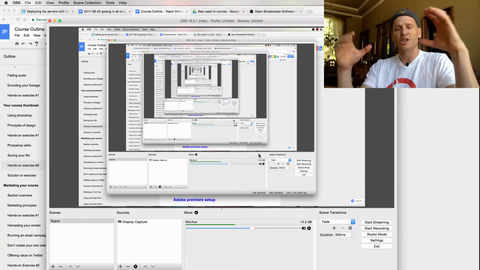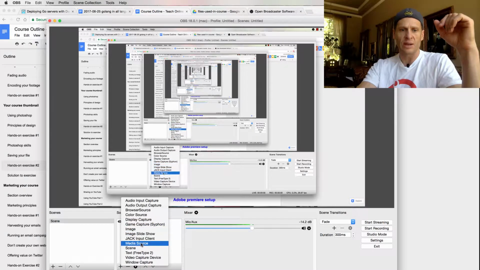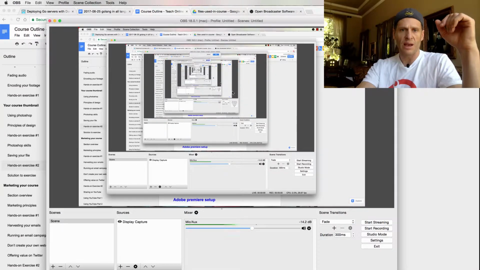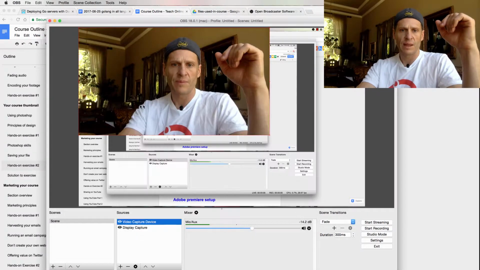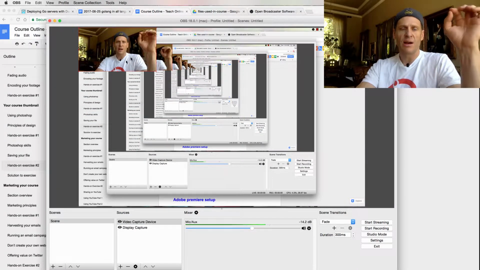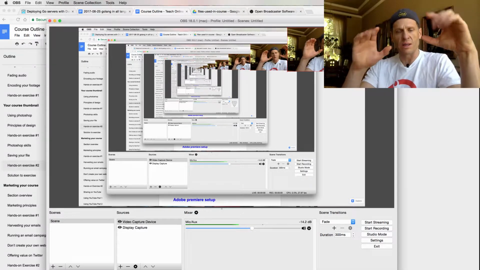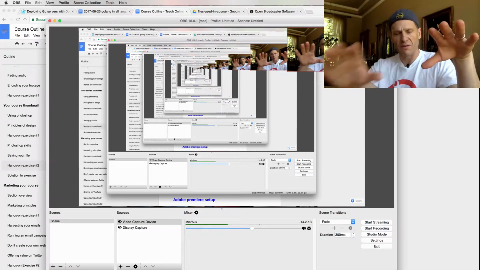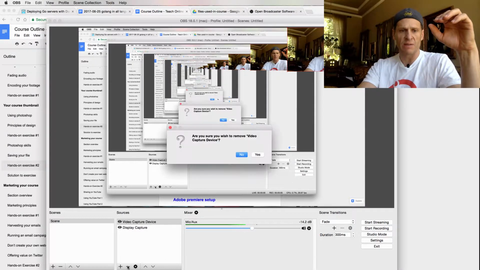Having those 2 sources, 2 audio-video recordings, allows me to change the location of the instructor in editing. So I don't have the instructor video capture device, okay, and okay, FaceTime, and okay. So I could change the location of this file in editing because it's 2 separate audio-video recordings. Here, if I did it this way, it'd be fixed in that position, so I'm going to get rid of that. So I could change the location of that.